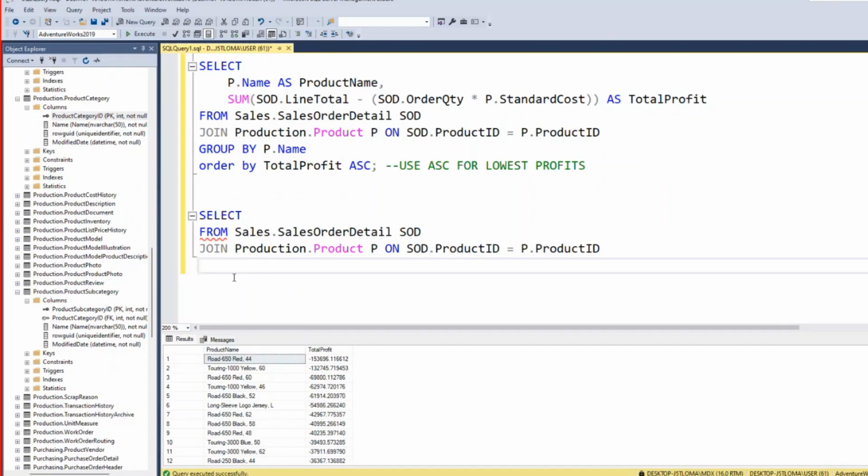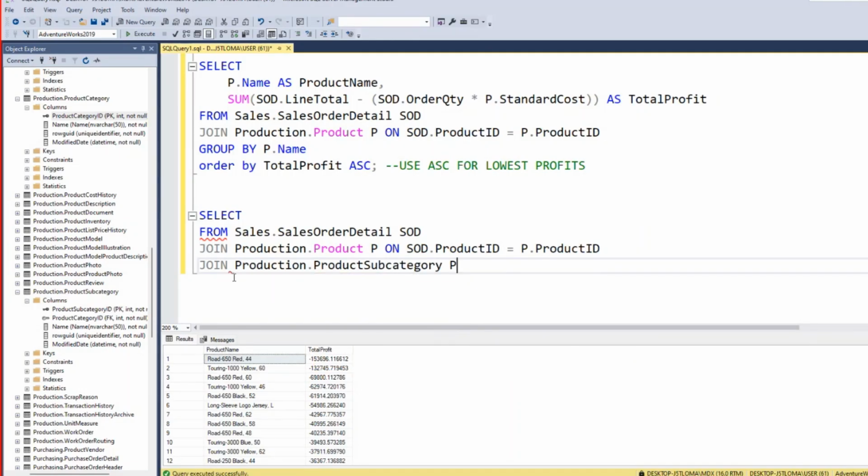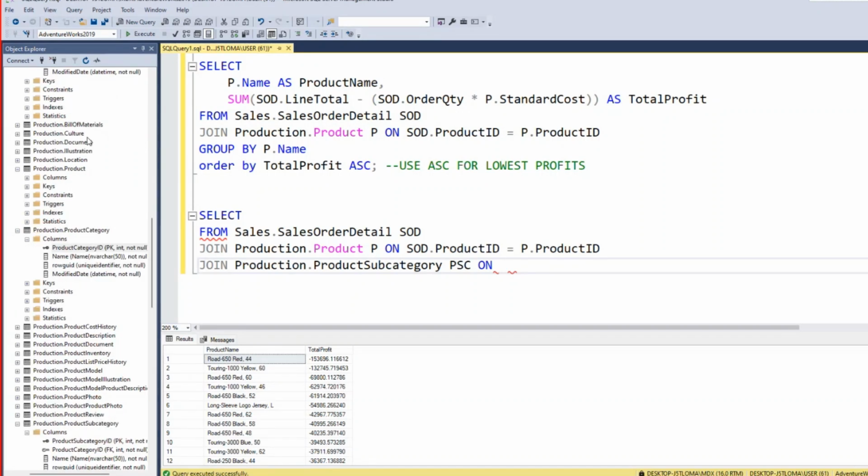Well, let me just join production.product subcategory first of all. I'm going to call this PSC on, let me see the product table.